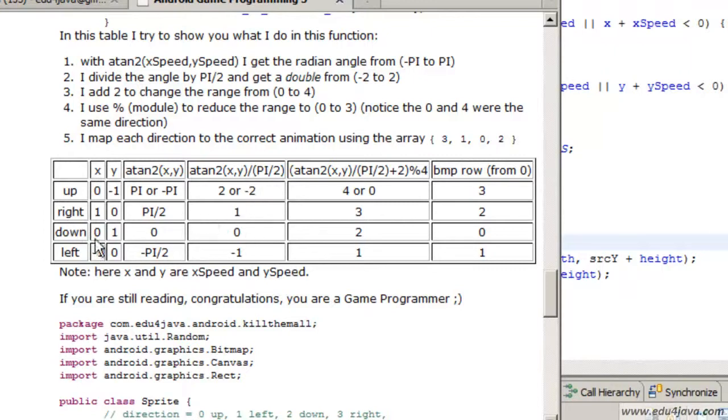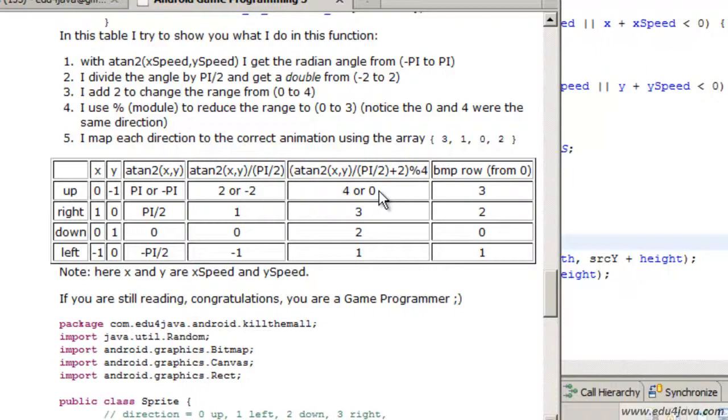For right it is going to be 1, for down 0, and because I need an index to go from 0 to 3, what I did was to sum 2 to get rid of the negative, which gives me problems. Here I have a number from 0 to 4, going through 3, 2, 1.